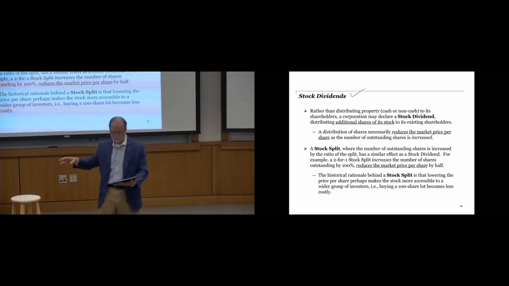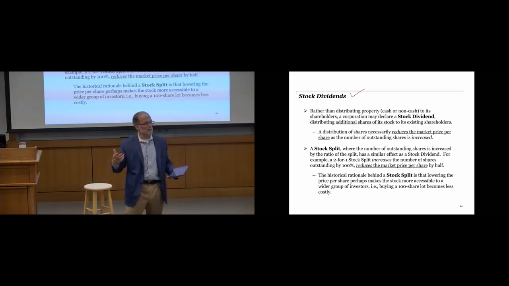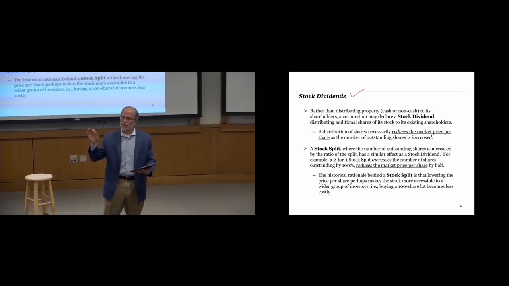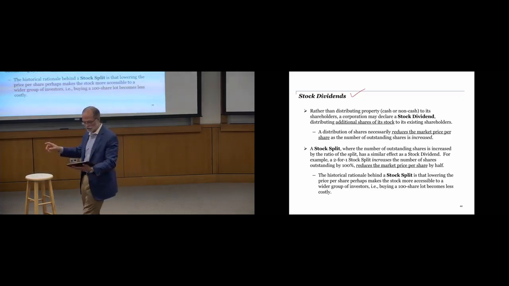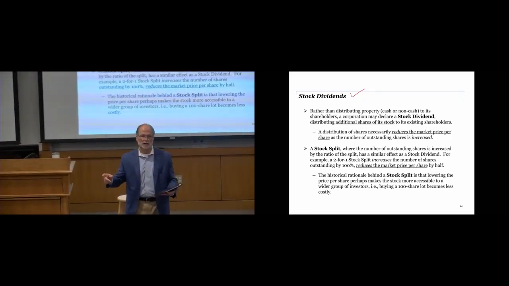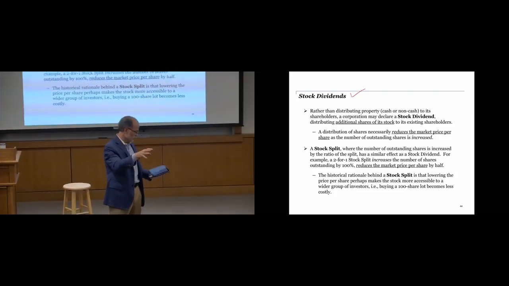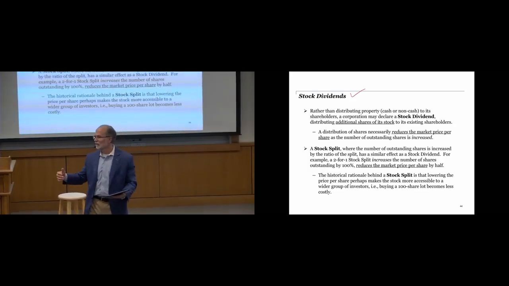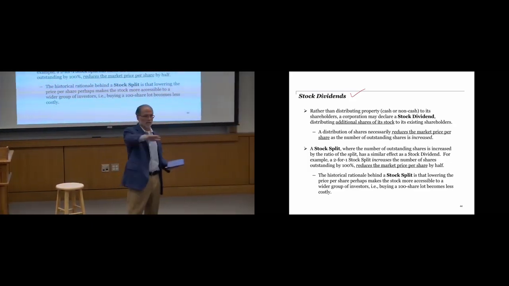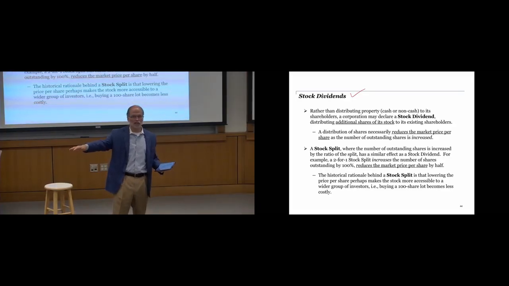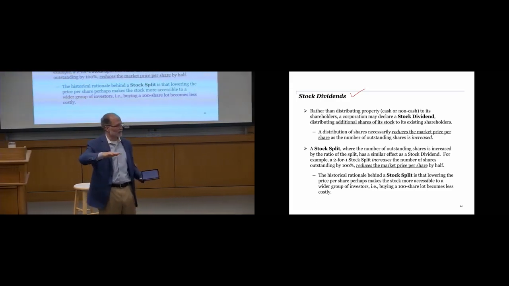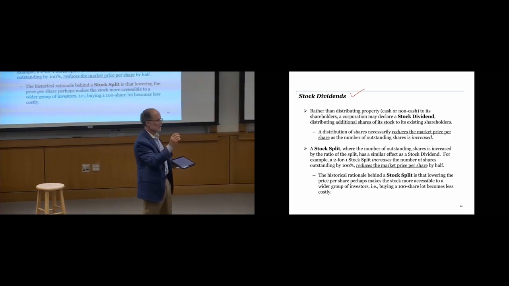Okay? This can sometimes be referred to as a stock split, where the number of outstanding shares is increased by the ratio of the split. It has a similar effect to a stock dividend. So if you have a 2-for-1 stock split, that increases the number of shares outstanding by 100%. So for every 1 share you have, now you're going to have 2 shares. That reduces the market price per share by half. Because everybody agrees, right? A stock dividend doesn't change the value of the corporation. It's just paperwork, how much value is spread across how many shares. So all it does is affect the value per share. Okay?